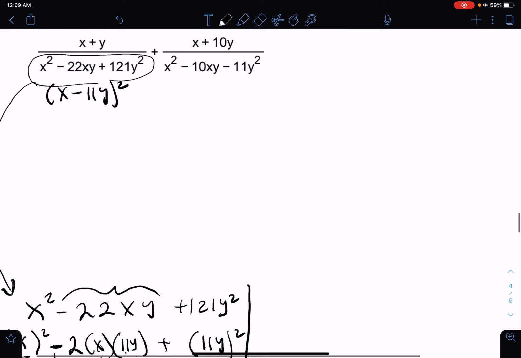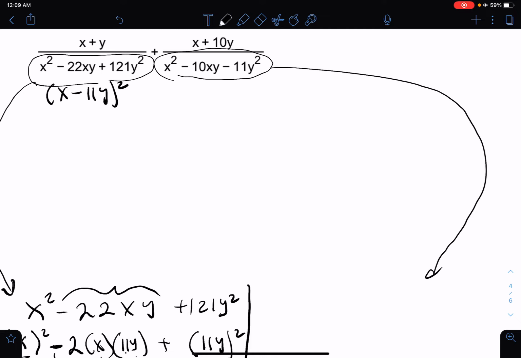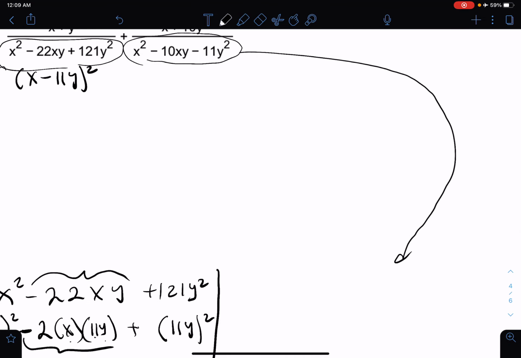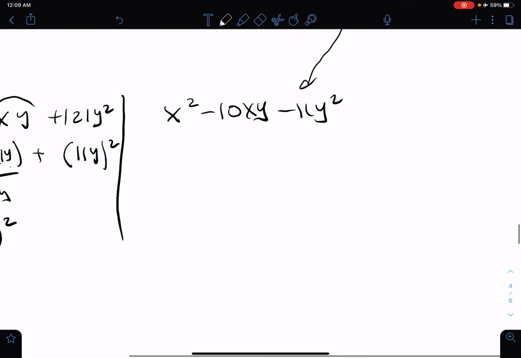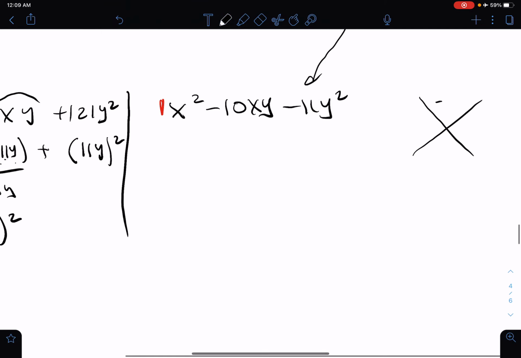So now let's do the same thing with this one. And I don't exactly mean the same thing because it's not the same problem, but factor it. That's what I mean by the same. Factor it. This one is x squared minus 10xy minus 11y squared. And the thing that makes this one easier is, you guessed it, it has a little red 1 in front of it, which means it's going to be a little bit easier. You do have x's and y's to deal with, so you've got to be a little bit careful with that. But this little x, what multiplies to negative 11 and adds to negative 10, still does work though, and you don't have to group because of that little red 1.